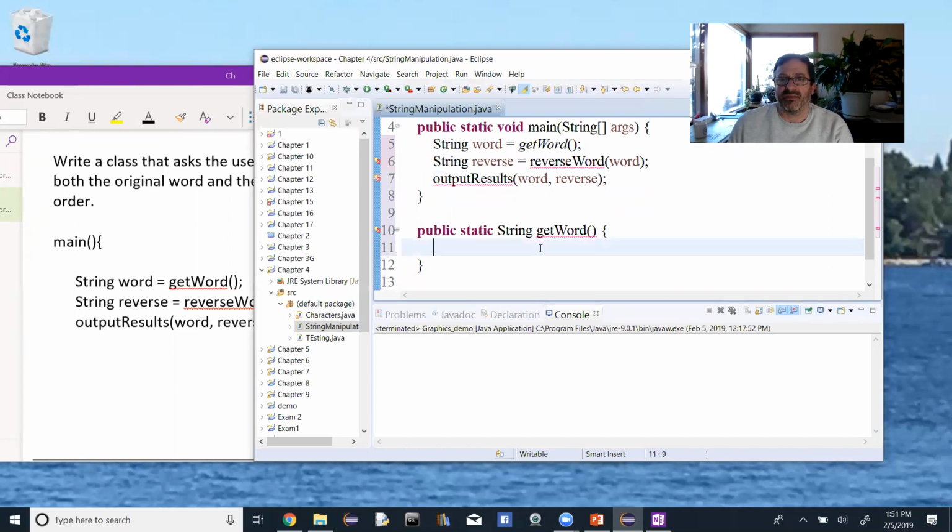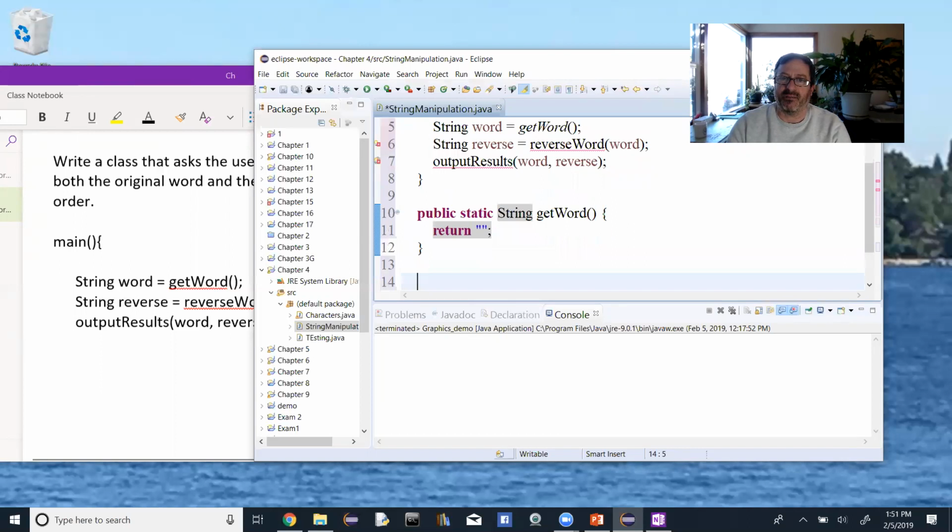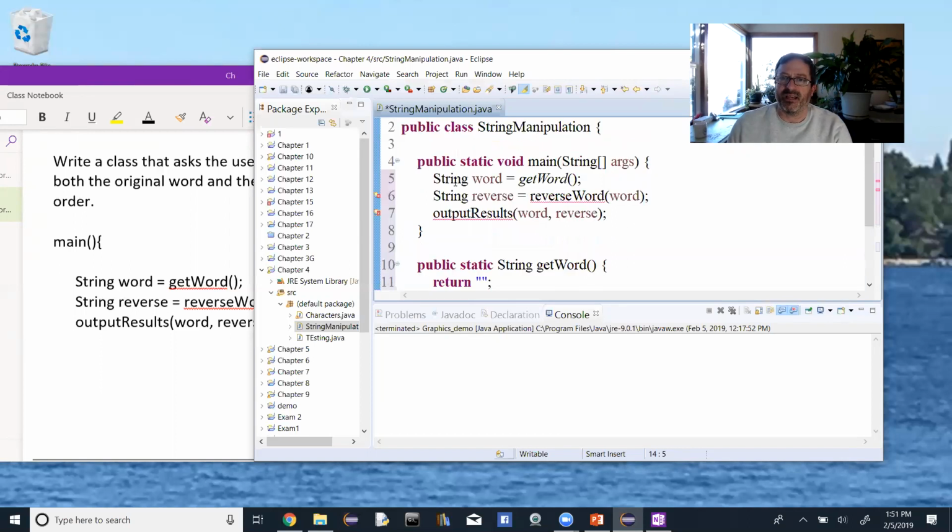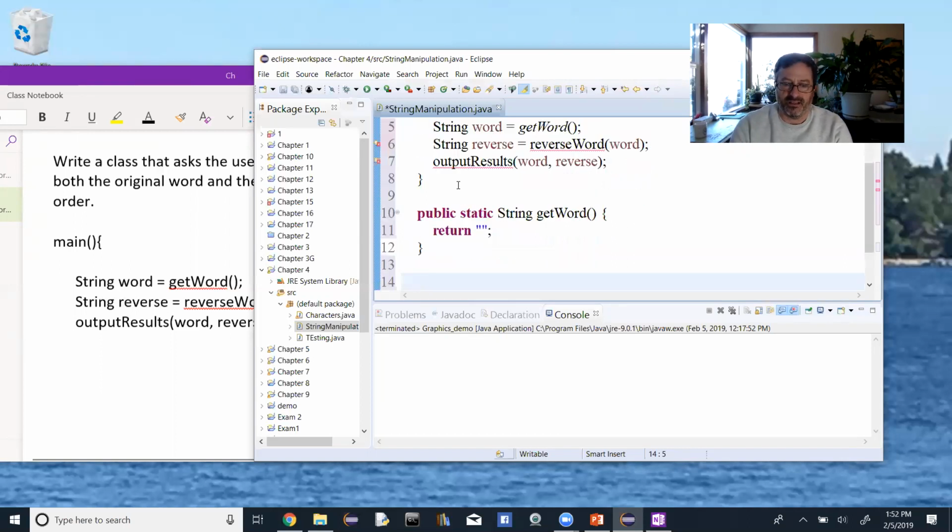I won't put anything in it. Oh, it wants a return statement. So let's return an empty string. So that its type is still string, and now that method is set up, and we don't see an error either in main or up here in this method. And then public static, let's see, reverse word also returns a string. String reverse word.